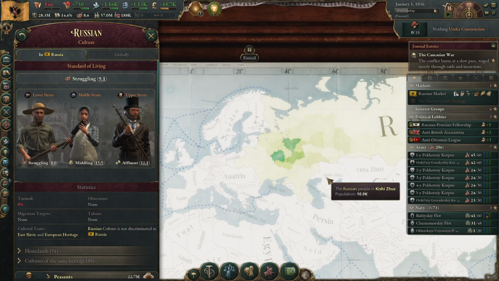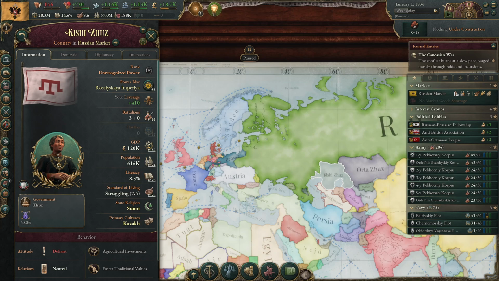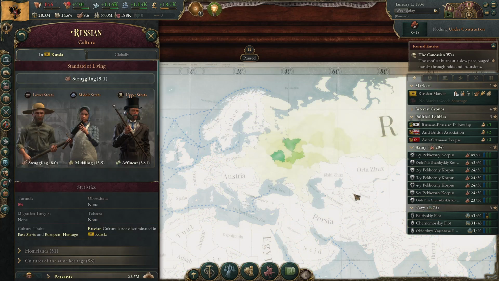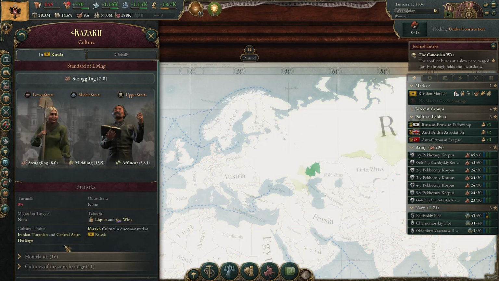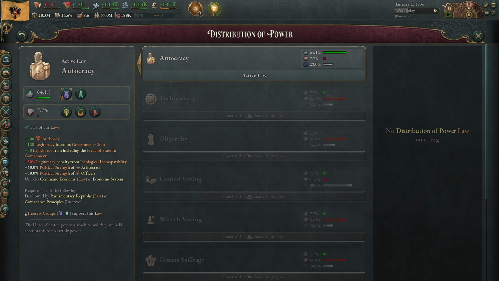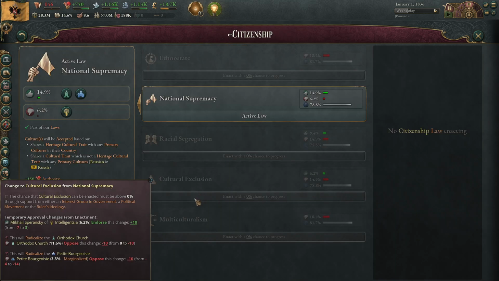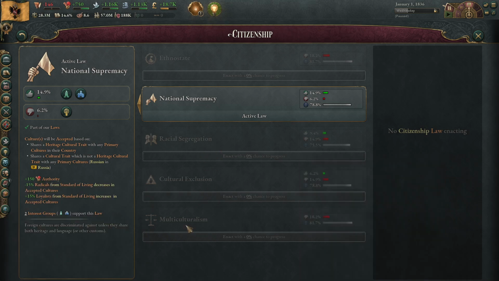For example, if there would be East Slavic people somewhere here, then we would not discriminate them either, even if they are Europeans. So let's see, for example, here the Kazakh people, they would still be discriminated, for they are Central Asian and Iranian. But if they would be East Slavic, then we would not discriminate them. So just for Russia, it wouldn't be so much difference, because I think every East Slavic nation is also a European nation. So these two wouldn't change so much.